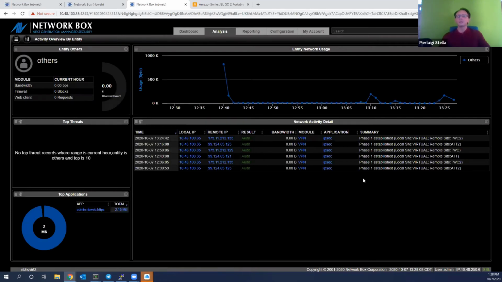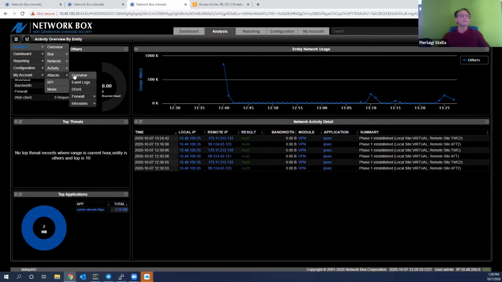Okay, and the largest activity was IPsec tunnels from two different, I know exactly what these are, coming from our office, but that was the majority of the activity. There is not much more going on really on this particular box. I wish I had access to a box that has more activity to be able to show you more.